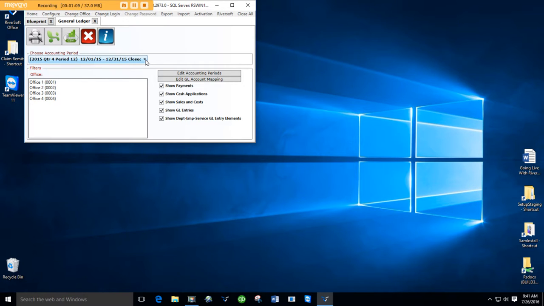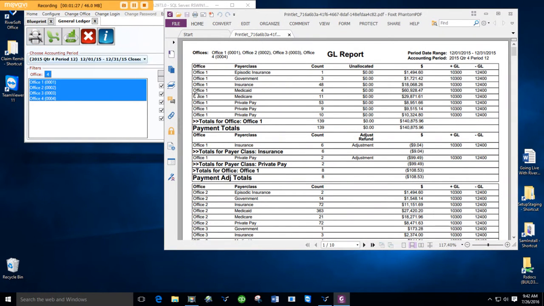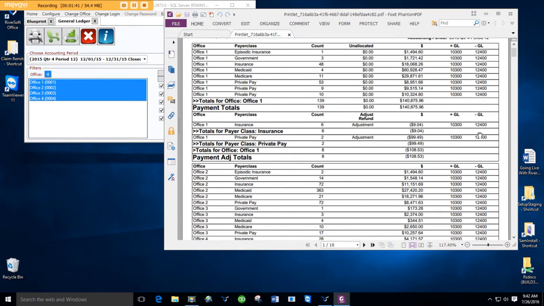Okay, now that we know it's closed, we would run a trial report for the period. So, I'm just going to click this. We're going to get a PDF worksheet of what our journal ledger entries look like for that period. And this is going to give us a worksheet showing all the payments at the top by payer class, the total number of payments, and then the dollar amount that is going to credit your account numbers and debit your account numbers.